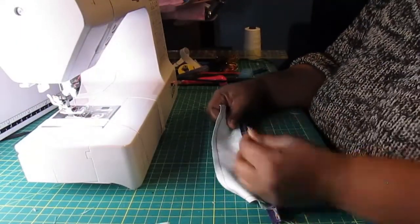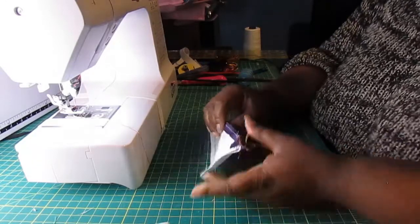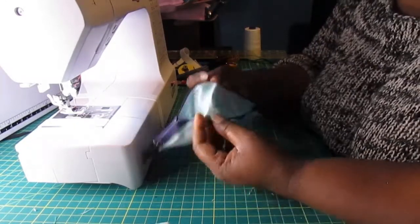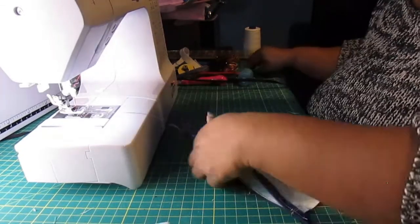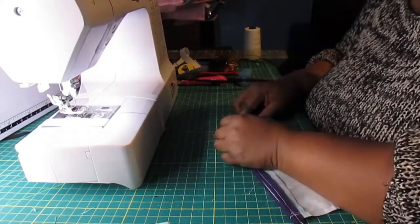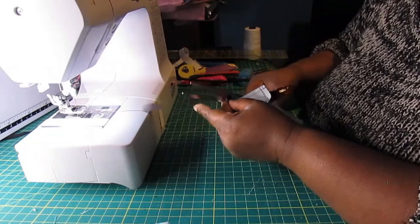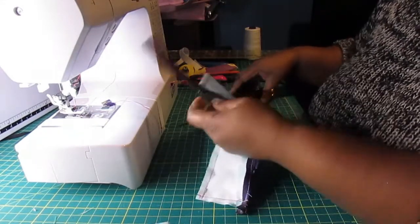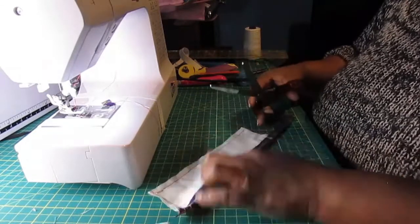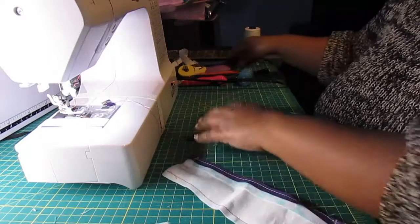Okay, so we've done all of that. And I left the zip open, which is really important to do, because if you don't leave the zip open, you're not going to be able to turn it through once you've sewn it all up. So the zip is left open. I will cut off a little bit of the thread. Make sure when you're doing that your zip is away from where you're cutting. I'm going to cut off a bit there.